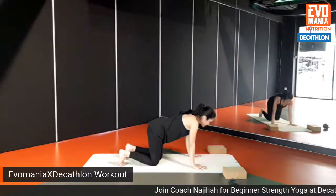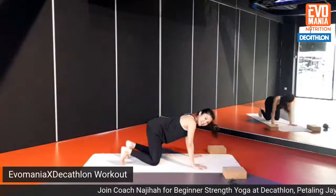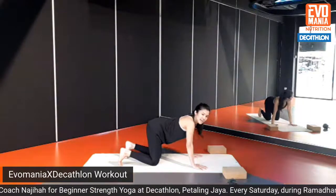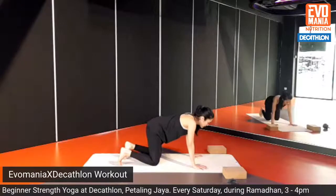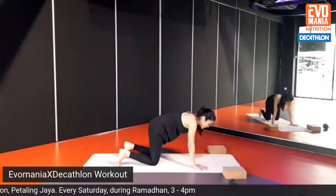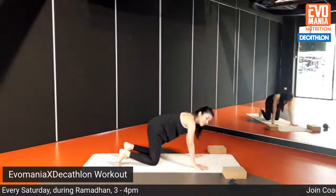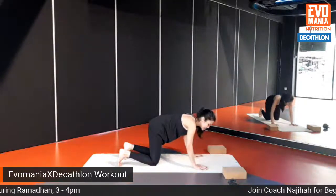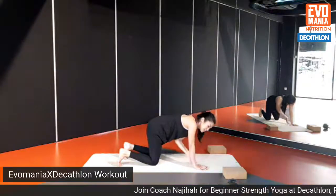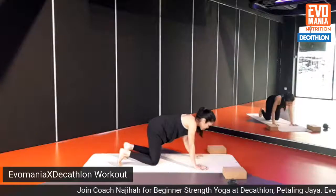Tuck your toes under. Now listen carefully. We're going to get down into our first downward facing dog. But instead of just recreating that upside down V shape, we're going to mindfully and intentionally engage all the right muscles together in that pose. So first, grab the mat with all 10 fingers, and at the same time, press down to your base knuckles, so you're creating that suction under your hands on each palm here.